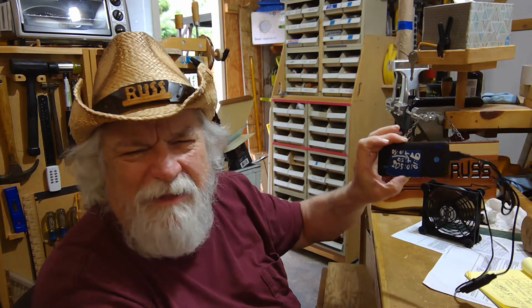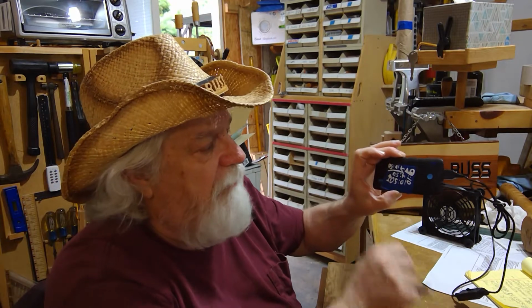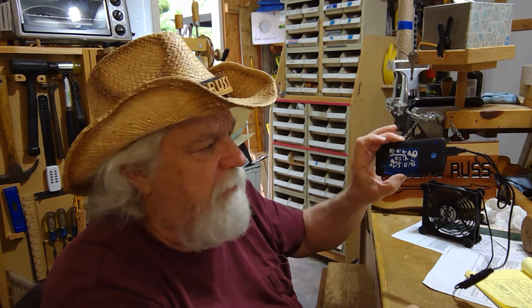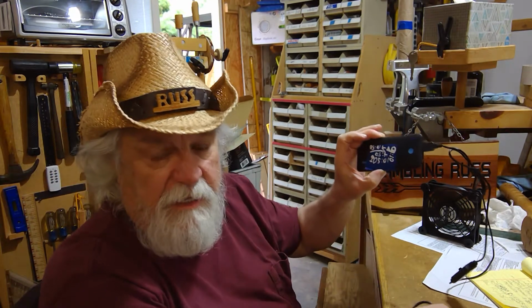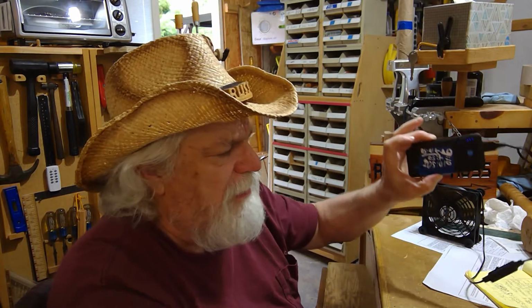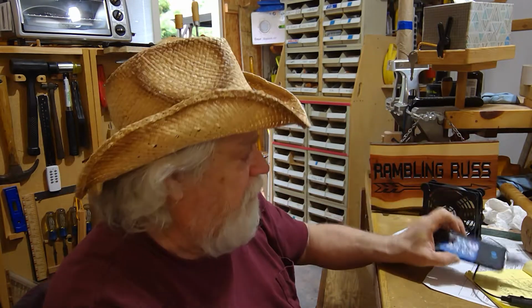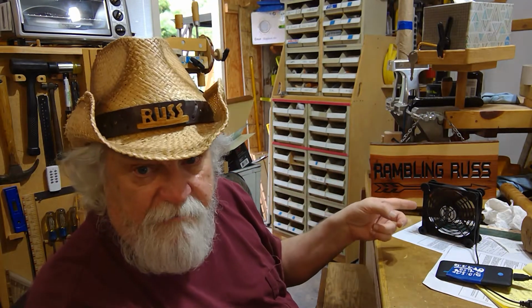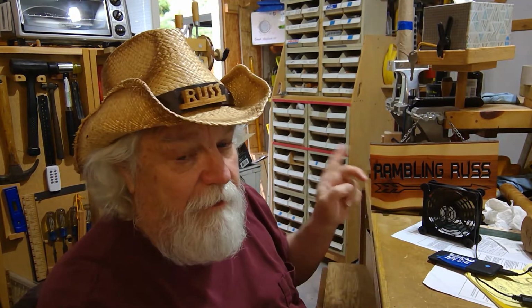You can buy these for about 10 bucks, I think, off of Amazon, and they are kind of handy to have. You can carry this in with your stuff so that if your battery on your phone or something starts to go dead, you can actually charge it back up right off of this battery pack without any problem. They say you can get 3 or 4 battery charges on your phone from this battery pack. But I know one thing, I've been running that fan for 11 hours now, and it's still over half charged at this point. So I think I'm going to stop, but I found the fan I'm going to use for my no mask hat.